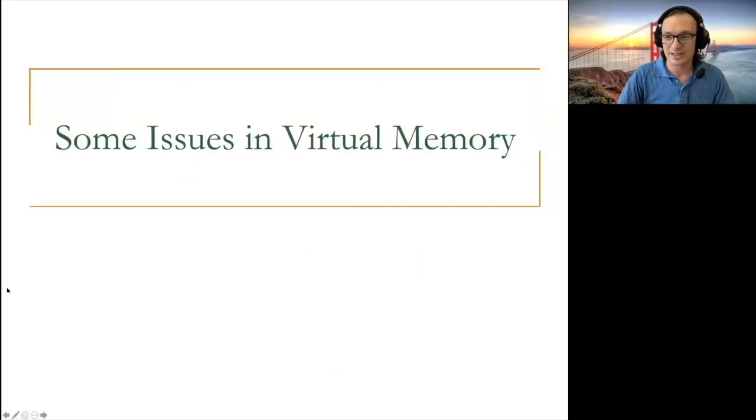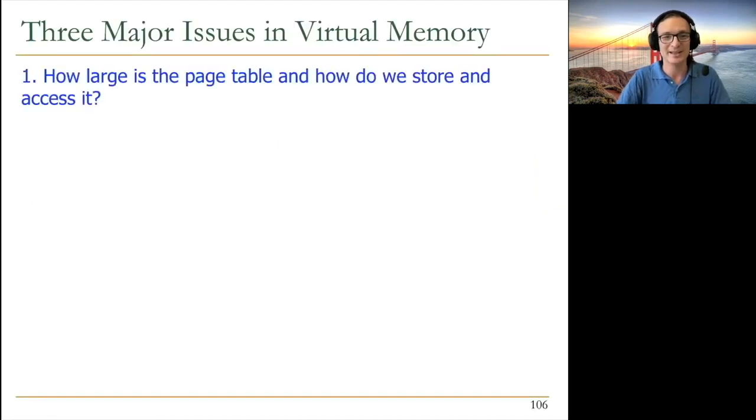Now we're going to talk a little bit more about issues in virtual memory, some of which we've already talked about. So these are some extra slides for your benefit. I'm going to go through some of them quickly. But we already discussed how large the page table is and how we store and access it. I'm going to give you a little more example from real systems with some additional slides, but we're going to skip some of the slides.